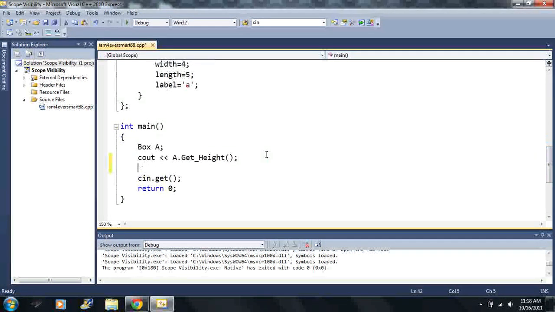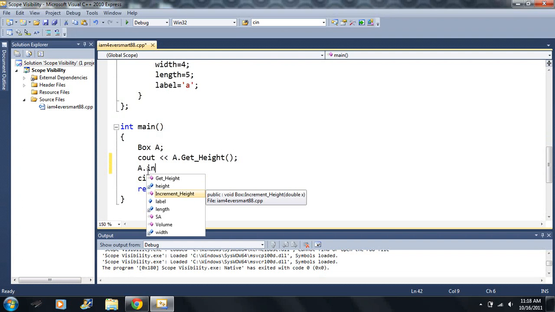Alright, next, I want to call that function, a dot. Now notice this, when you start typing in after a dot, this little box comes up. Now you might have already figured this out, but these blue boxes represent variables, the purple boxes represent functions. And notice the blue boxes with the locks, those represent private variables. We don't have any private functions on this one here, but it would look the same. There'd be a little lock if there was a private function here.